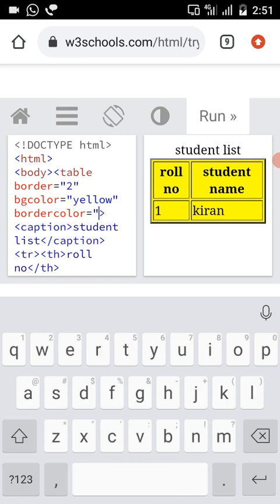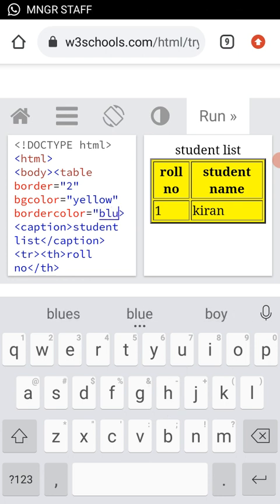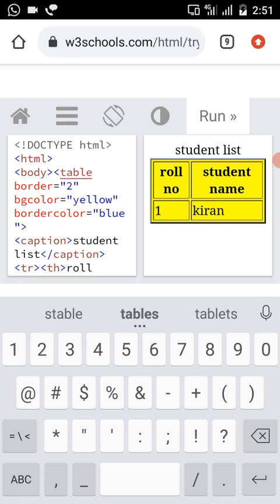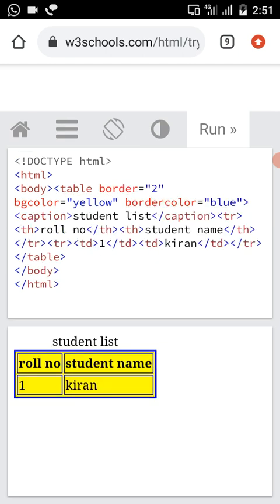You can use any color name here. Here I am going to use the color name blue. Let us check with that. After running this program, we get blue borders and a yellow background.